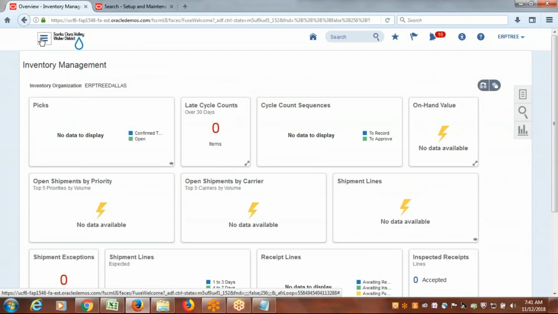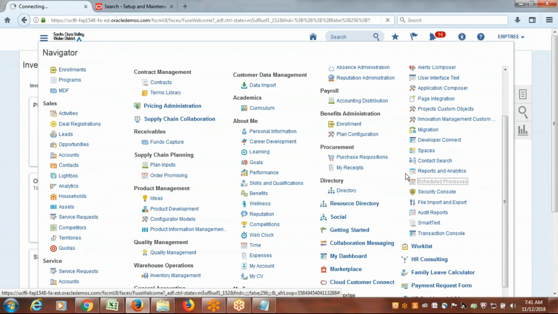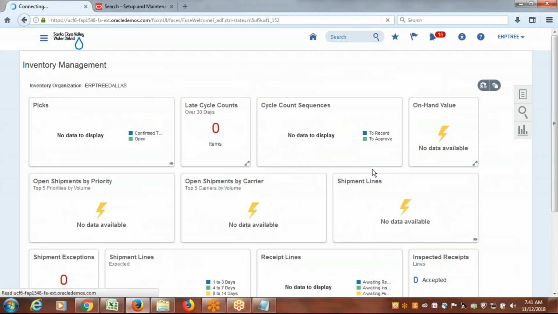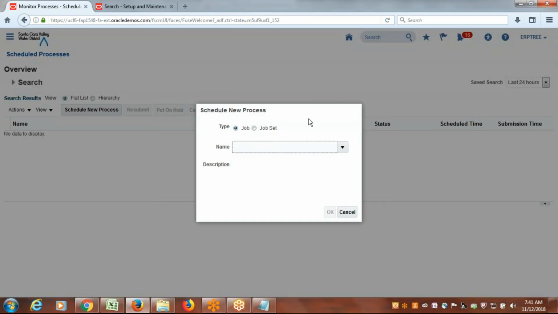Go to the ESS job page. How do we navigate to the ESS job page? Go to navigator, under tools we have a task called schedule process. Click on schedule new process. Search for the job called movement request.